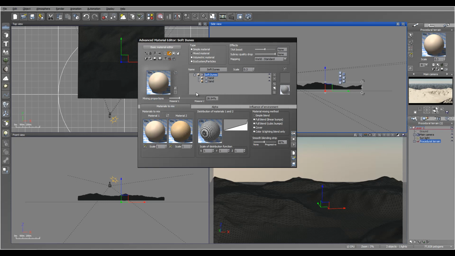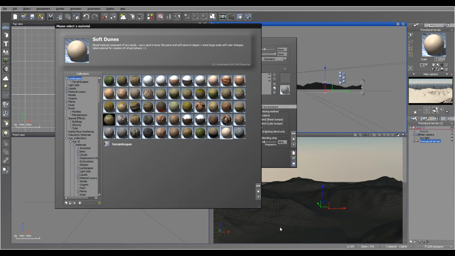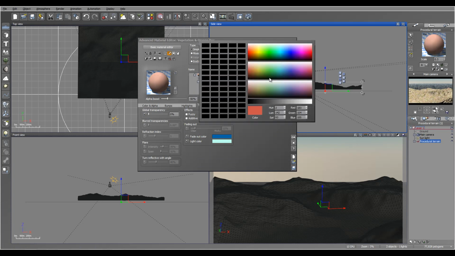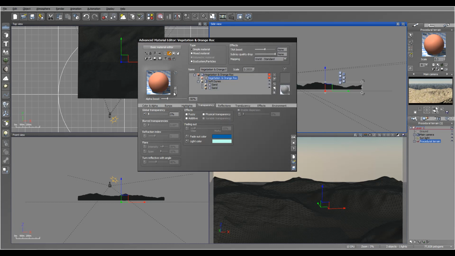Okay, and next we'll add an additional layer, and this layer will start from right here, maybe where the trees and plants are, and go up. So I'm going to select Vegetation's orange rocks. Okay, we'll switch this set marker. Be sure it's 100% on alpha boost.